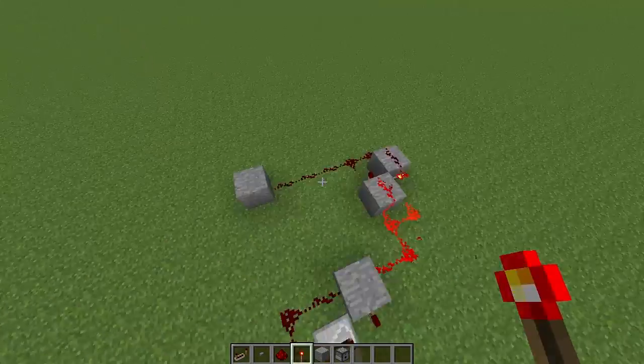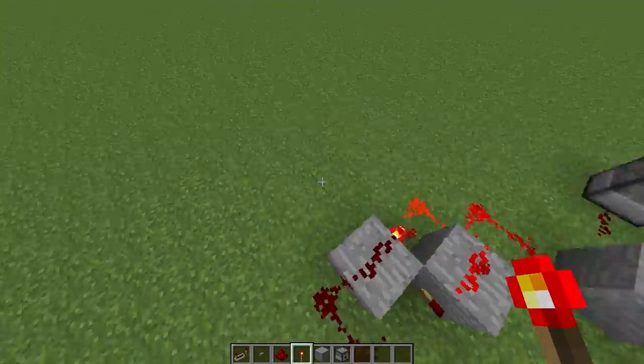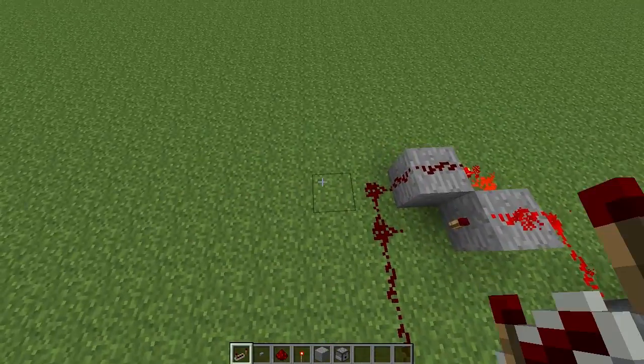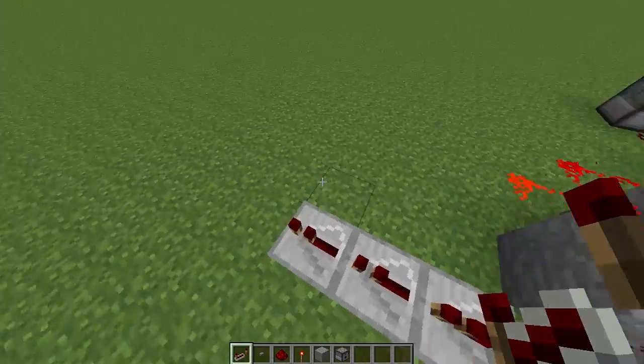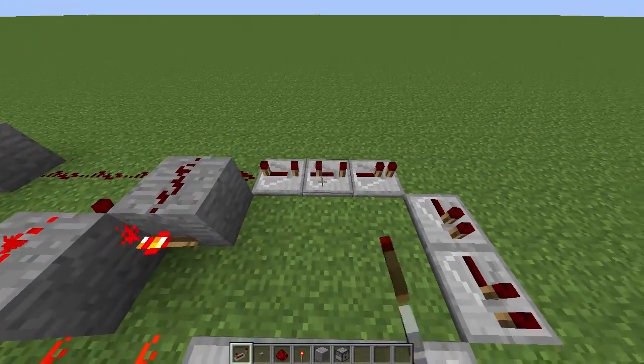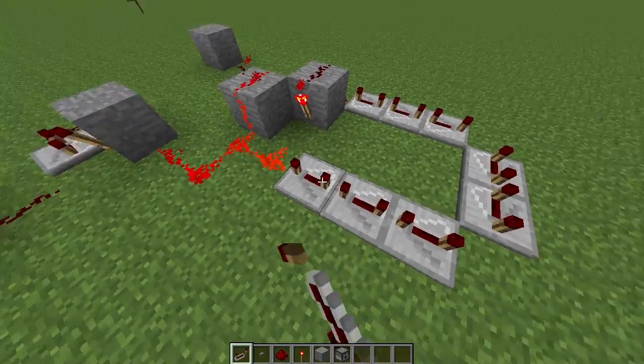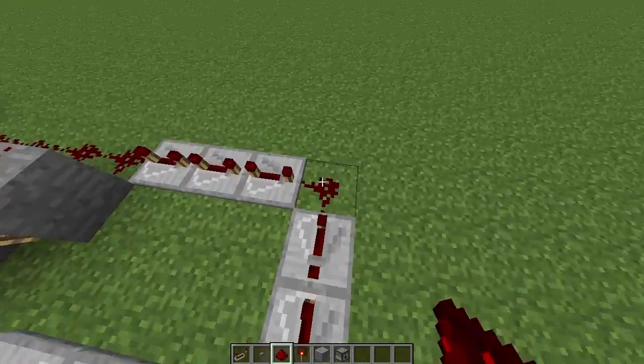What we want to happen is once you press this, after a set amount of time we want this side to come back on. So after we've turned this on, we want that to come back on later on. Now I had it as about 15 seconds, but it doesn't really matter. For this I'm just going to make it really short. I'll extend a few of these so I can actually show you what's happening. Like that, and then we'll wire that up in the corners.